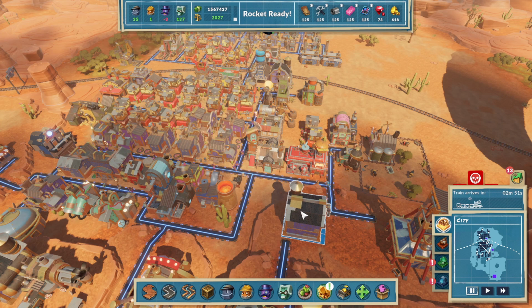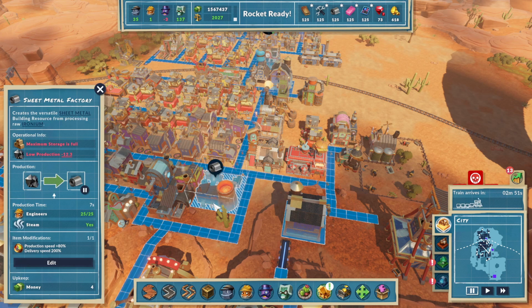And then once you've got the Ironium veins set up, you've got the extractors there, and you've either got a conveyor belt or you've got prospectors bringing it to the city. Once you have made enough progress and you're able to put the sheet metal factory down, as long as it's in range of the train station or a warehouse, and as long as you have a good amount of production, you can see mine's minus 12.3, which is really, really bad. But as long as you have some form of production of the Ironium, and as long as you're connected to a warehouse, it's going to automatically start producing it. And you'll see that the production time is 7 seconds, so every 7 seconds, Ironium, as long as it's in this factory, is going to be turned into sheet metal.